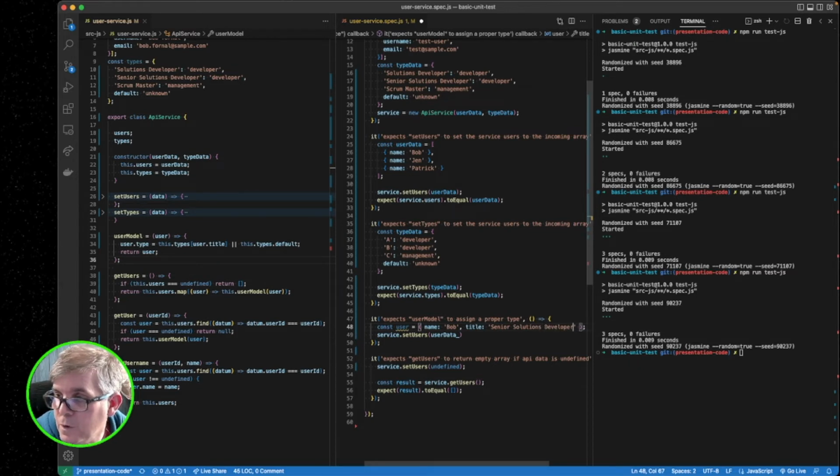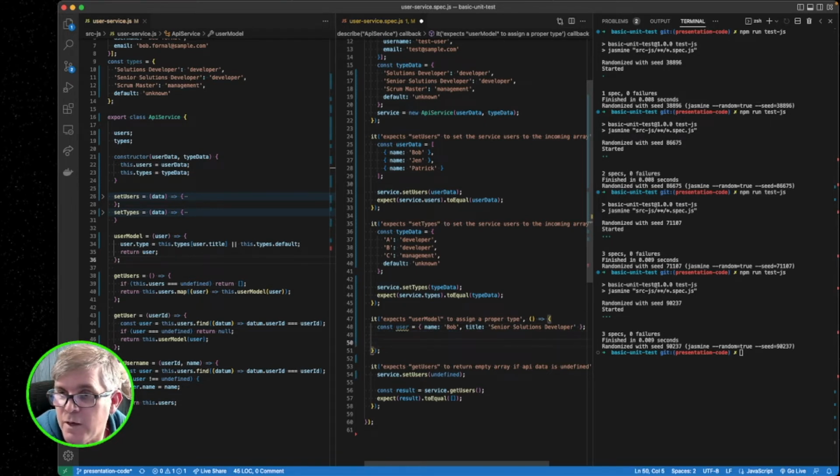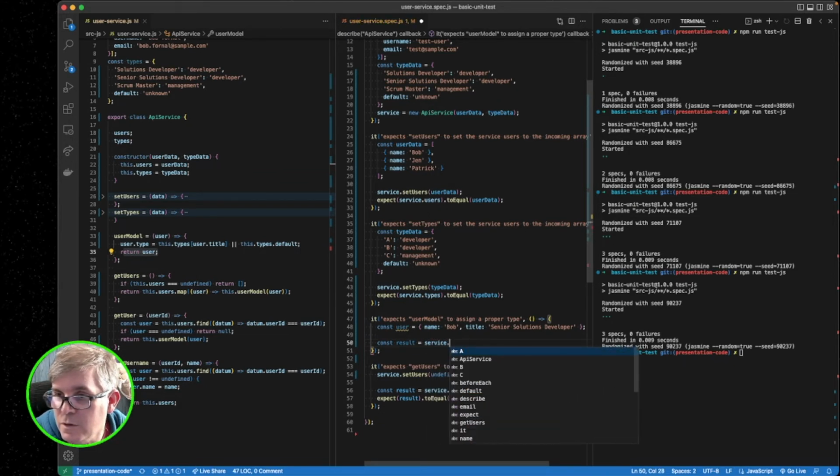Okay. So we've got a user. So we have to pass that user. And in this case, we're getting returned a value. Okay, so return user. So we're going to set up a const result, and I almost always use result this way. Service dot userModel, and in service userModel, we're passing user.